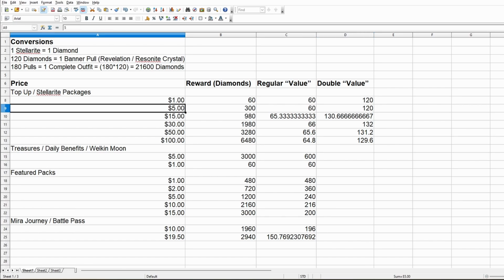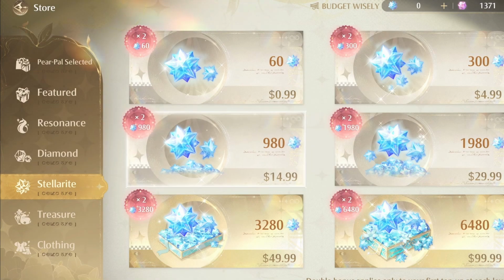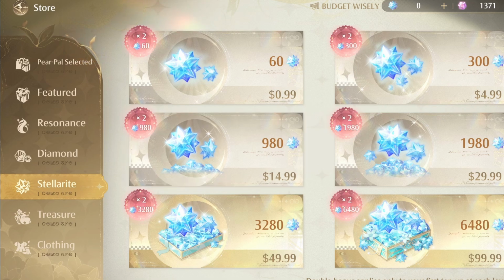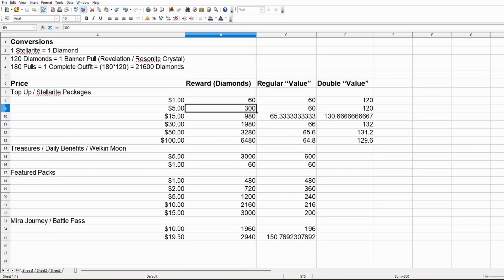It gets you 300 diamonds, which is precisely 5 times as many as the previous pack. As a result, you can see that the value is exactly the same, 60 and 120. As you go up in price, you would expect the value to keep going up, because usually there's that principle of buying in bulk saves you money in the long run. To an extent, that is true in this game, but it's more of a bell curve.